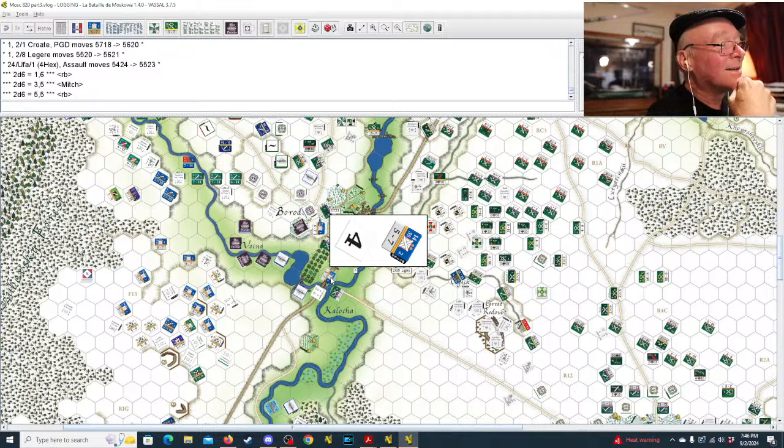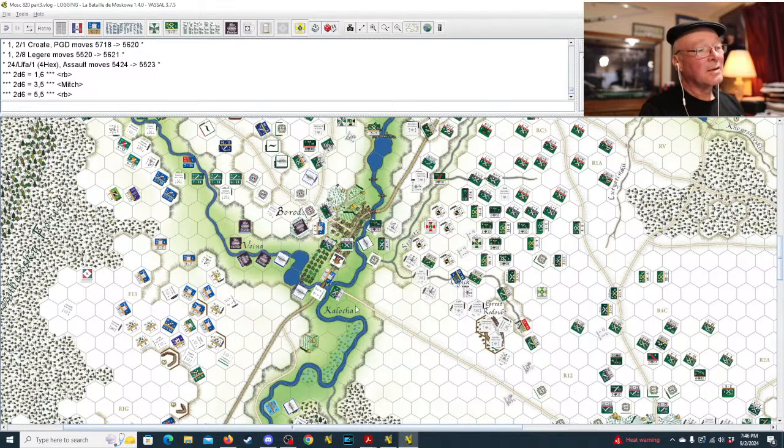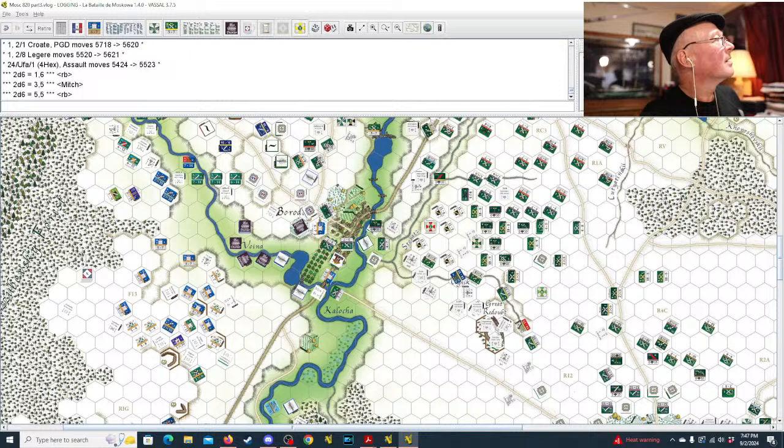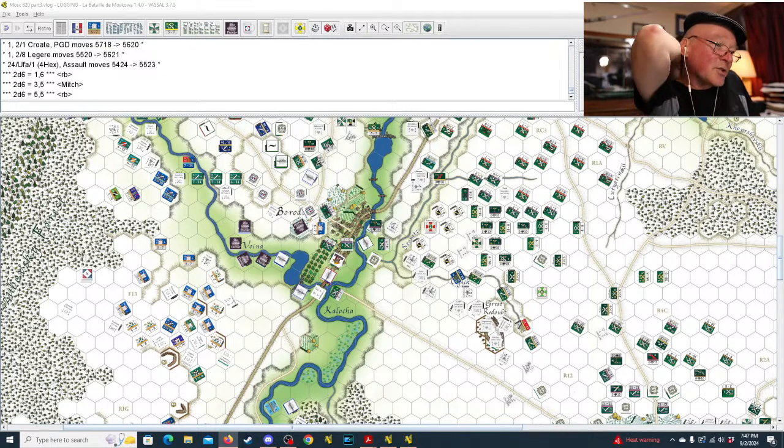Oh, and that eliminates the unit. I think that eliminates the unit. He disorders in the hex. Oh, he's got 1 step left. No, he disordered, so he doesn't rout. Gotcha, that's what's different. Now he gets defensive fire because after he disordered, he gets defensive fire. Right, and so now you guys get to shoot at each other.